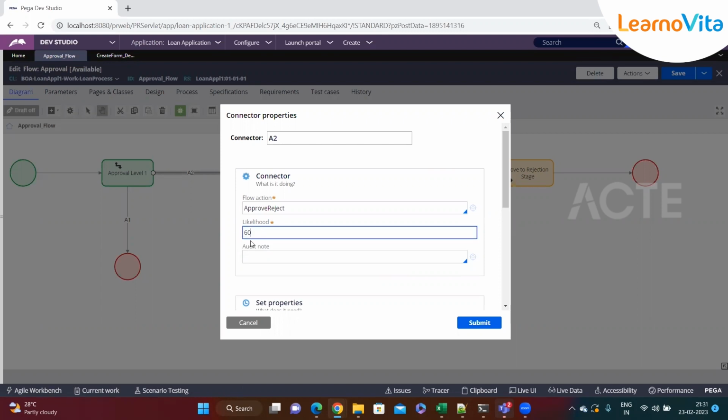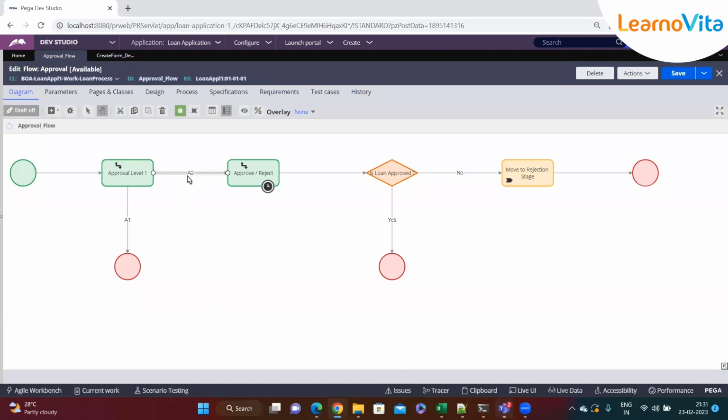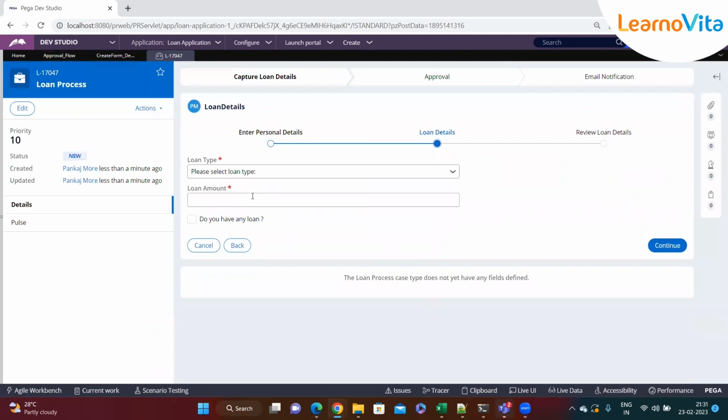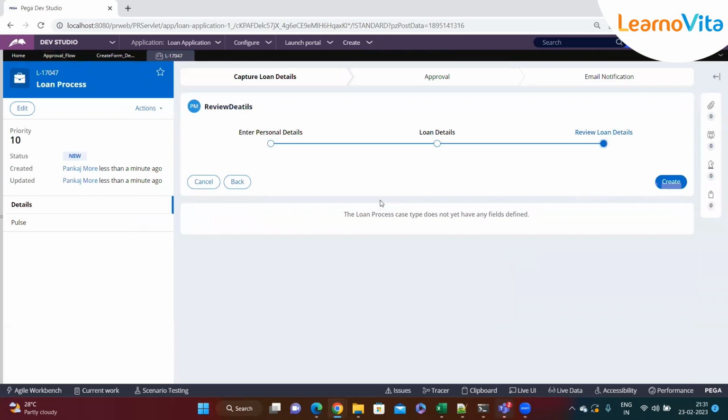That's it. You can just put 60. So now in this case, A2 I have given the more score, right? Then the Pega will display the A2 one, and then the A1 will just be there in the side, like for example, the Pega, I'll submit this here. So now the Pega will show this one.